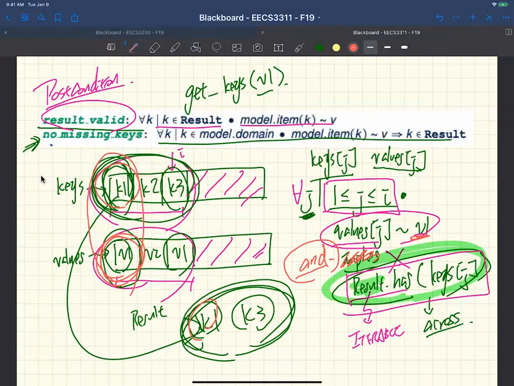For the second iteration, we got v2, which is okay because the repository might contain something that's not v1. So now values j will be v2. v2 equals v1 will be false. False and anything will just be false. So you get a violation right away. But that's not right because there's nothing wrong. It's just that the value you're looking at is not the one you're searching for. So two things we're learning from this example. One is about how to write a loop invariant. Number two, if I change implies to and, why would that be wrong? Both are important.